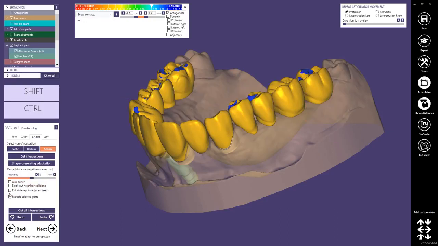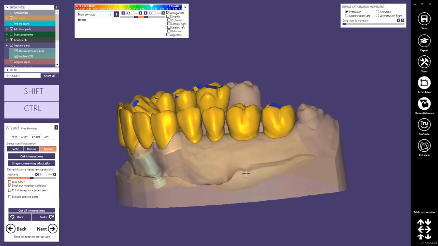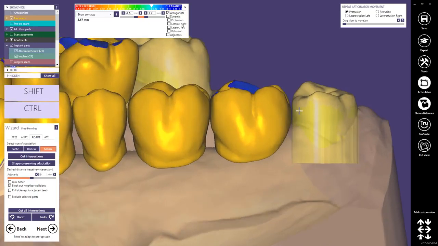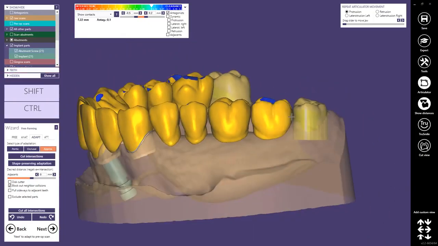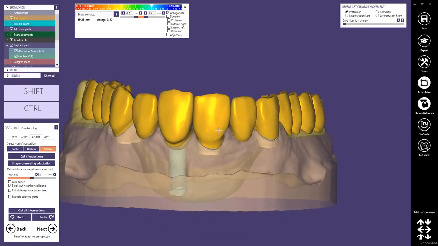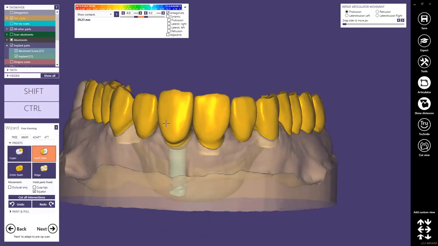This will be explained in a tutorial on our website. The same as for block out neighbor collisions, this will automatically choose your insertion direction, and if you then click cut intersections, it will automatically block out the neighbors parallel to the insertion direction. That's a very nice tool. I think I would really recommend to use this each day.